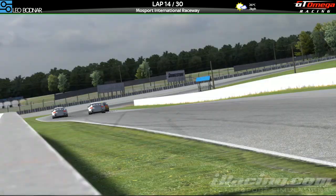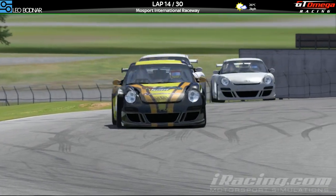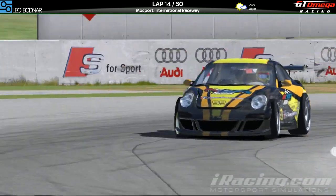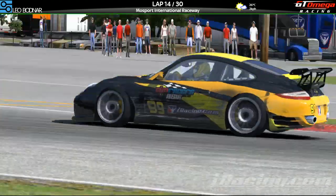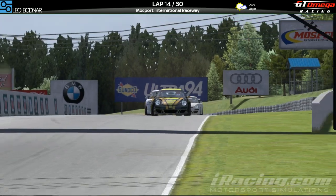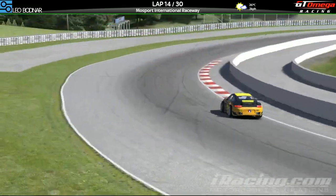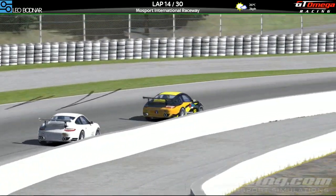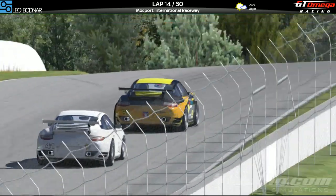So almost 3 wide as they come to the end of the back straight there. Sartanu loses 2 places, Mikko Nassi through as well. There's almost more cars in the pit lane, Alex, than there are currently on circuit. Well, we did say that this would be a tricky circuit. It's definitely proving that way at the moment.